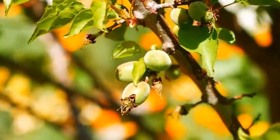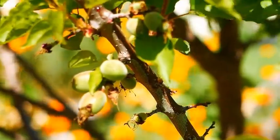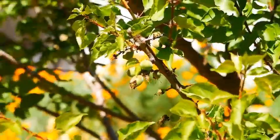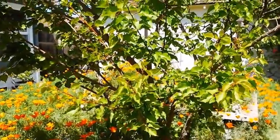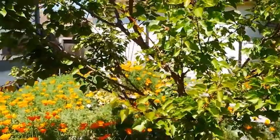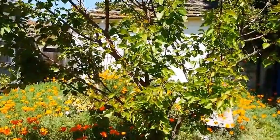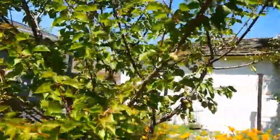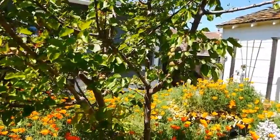This is an apricot tree. Anybody who's been following my videos knows that I have multiple fruit trees in the backyard that are only about three years old, so we haven't really had much fruit on them in the past, but now we're hoping this year will be the year. This is my apricot — four different varieties on here. I need to put some nice tags on here so I can tell who's what.